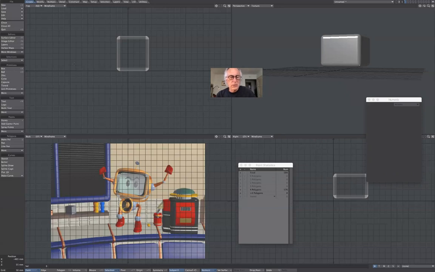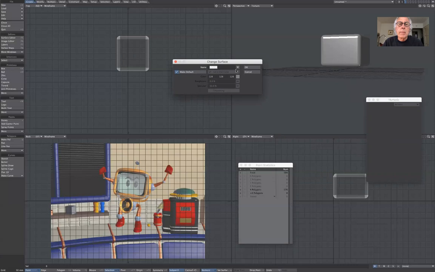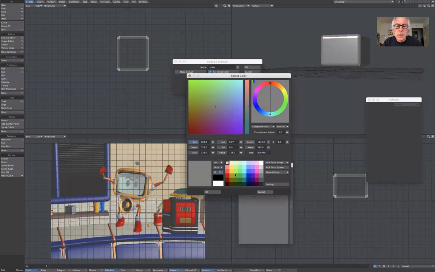So what I'm going to do is hit the Q key. Okay, and I've got to move my picture here so I can see this. And I don't want it to be default. Because it will be used several times, I'm just going to name it brass, brass texture. And I'm going to assign kind of a yellowish, goldish color for it, like so. That will be fine, just like that.